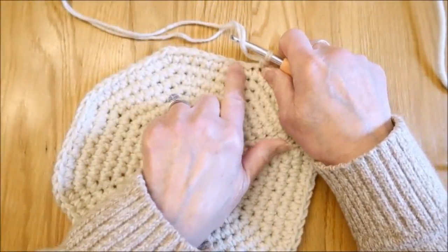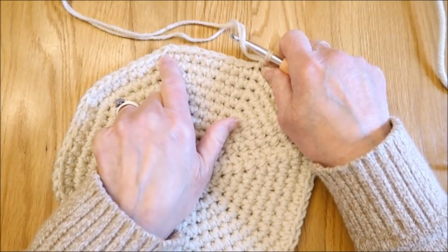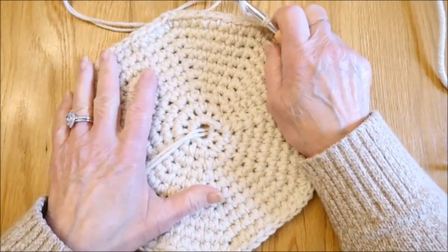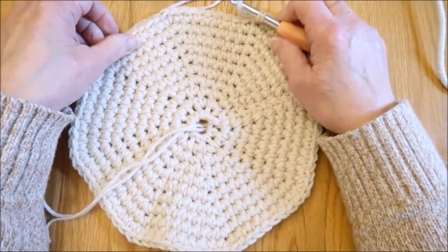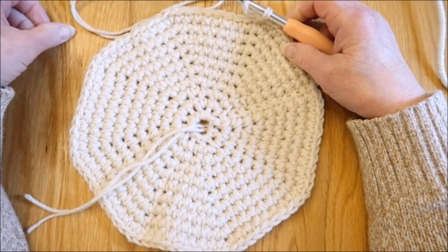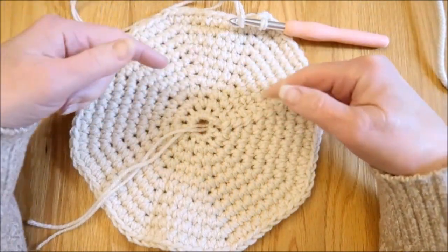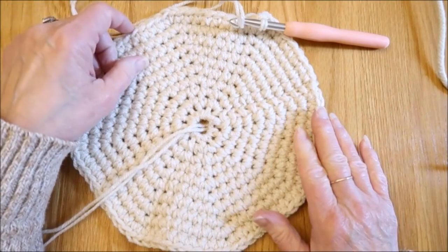So the next 9 stitches will get a single crochet, and then 2 single crochets in that 10th stitch. You will have a total of 1 chain up and 87 single crochets by the time you finish. So you can pause the video and go all the way around, join, and meet me back for our very last row before we begin the sides.